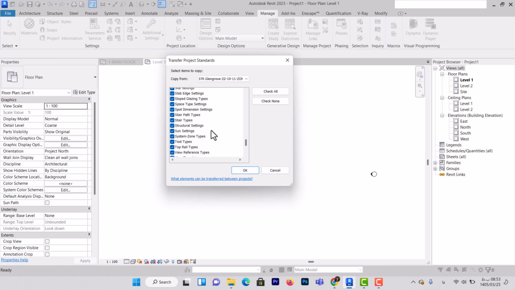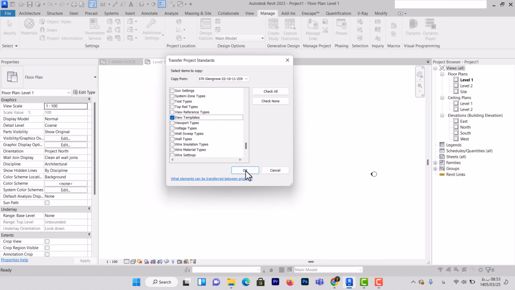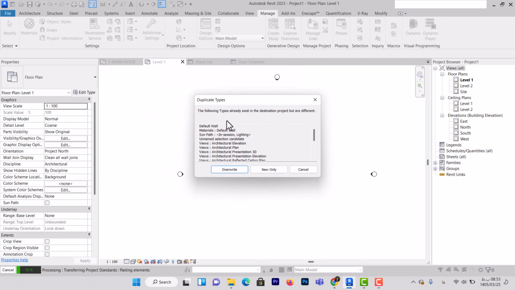For example, if I want to transfer the view templates from the source project into this file, all I need to do is uncheck all the other options and leave only view templates selected. And here we can choose whether to transfer all templates or only bring in the new templates that don't already exist in the project.